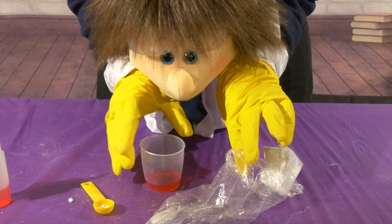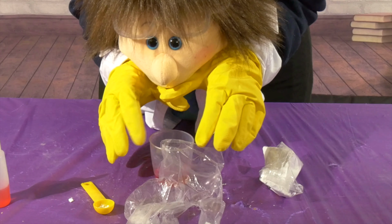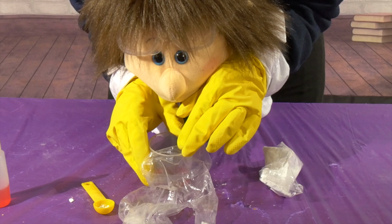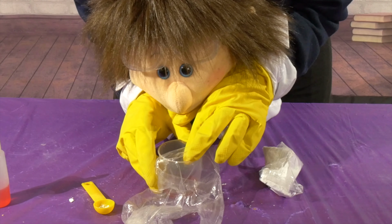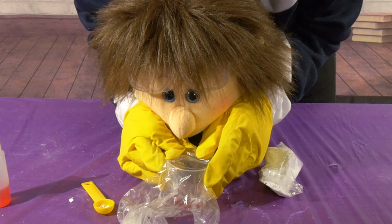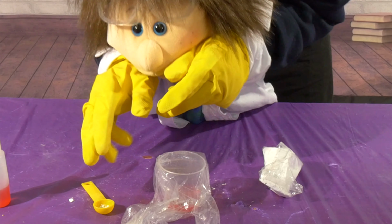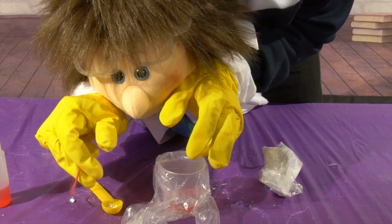And then, very carefully, we're going to put this glove around the cup. And just to make sure that it doesn't go off, it is very tightly on our cup and it doesn't have any holes, we're going to take a rubber band and fasten it very tightly. And for that, kids, you should probably ask your mom or your dad to help you out.